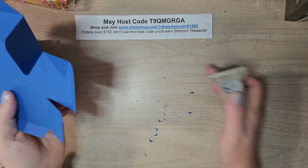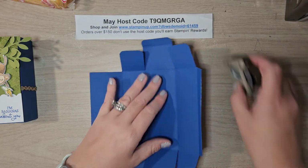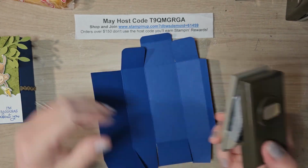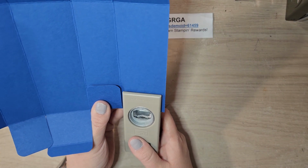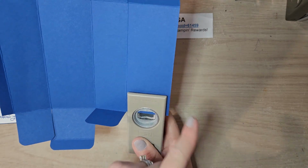All right, so that is all of that. So this is what we've done so far. We have one more little bit to punch. I have this little label punch. This is in our annual catalog as well. And I'm going to punch a little finger notch in this piece here. So I'm just going to kind of eyeball center. You can get a ruler, you can measure it if you want. The punch kind of fits right in between there.